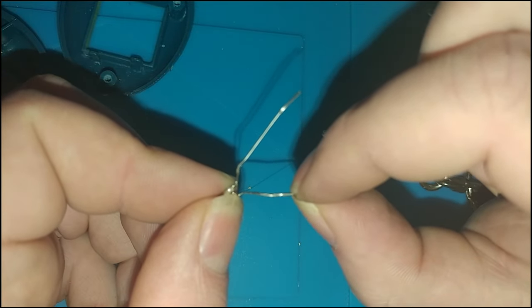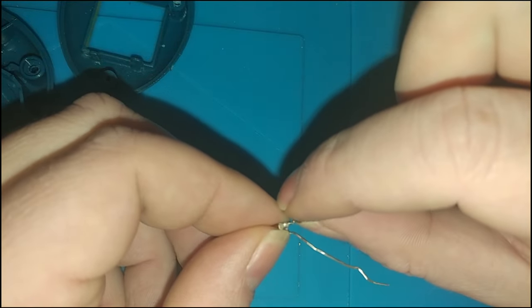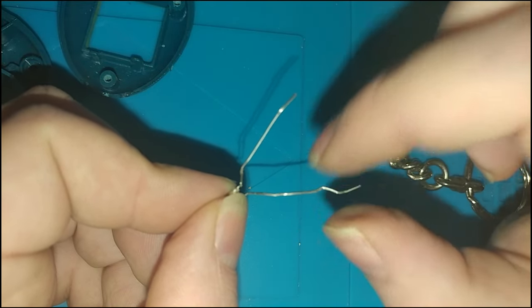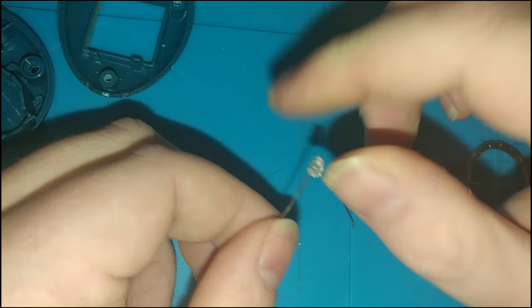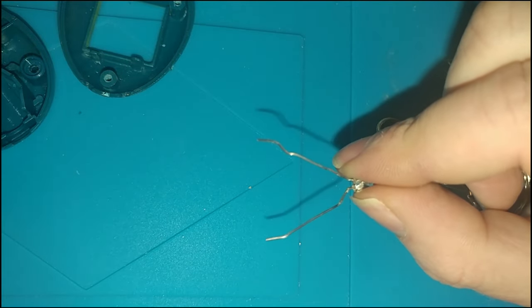So what I'm going to do to try to give it a little bit of mass back is put a bead of flux down these and allow solder to run up the leads to give them a little bit of strength. And then we can remold them again and stick them back into the casing after we get that cleaned. So that's what I'm going to do next.